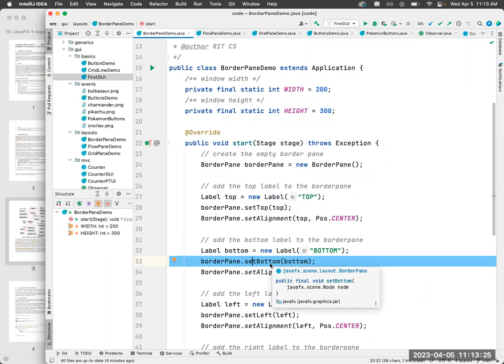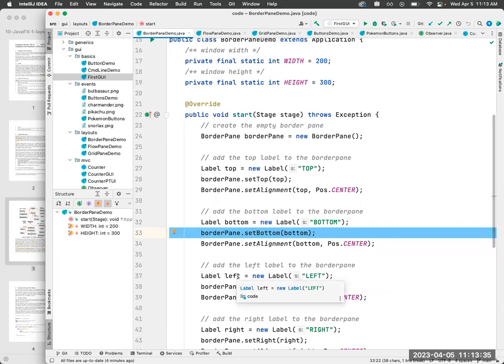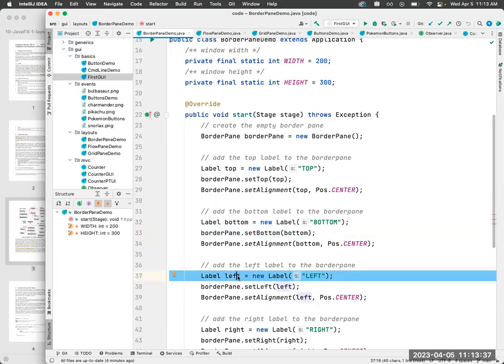This will be setting that instance that we have just created for that label as the element that would be present in that region. I follow the same idea here for the left part. Again, I am creating a label. I am registering that label as part of the left region of my border pane. And I am setting the alignment.